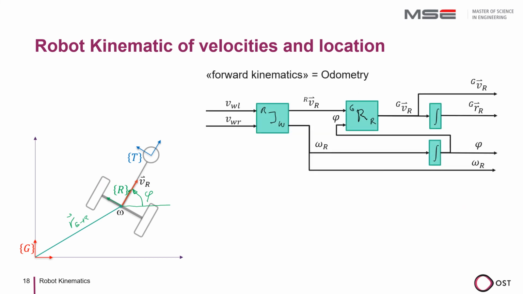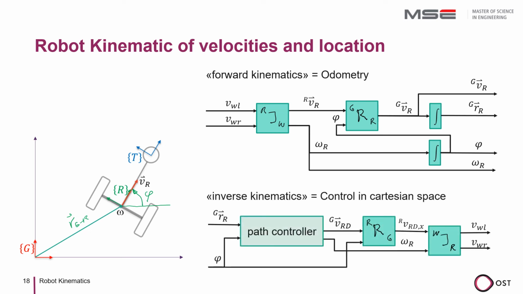As we have seen, odometry replaces the forward kinematics of position and orientation. But this alone is not enough, because the value estimated with odometry is inaccurate and drifts away. Therefore, odometry is combined with global sensors or with measuring systems that have no drift. The inverse kinematics of the positions also does not exist. This is replaced by a controller that controls the robot on a path in the global coordinate system and has velocities as control value set point, which can then be converted into target wheel speeds.